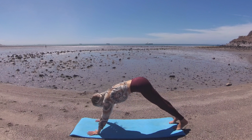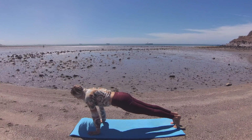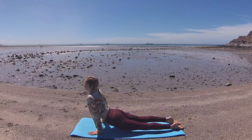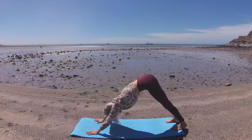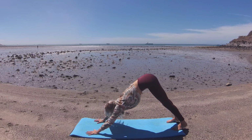Shift forward into plank pose. And take a flow of your body's choice, lowering all the way to the mat for cobra, or taking chaturanga to upward facing dog. I'll meet you in downward facing dog. Beautiful work, my friend. Let's take a stroll, step, or hop to the front of the mat.